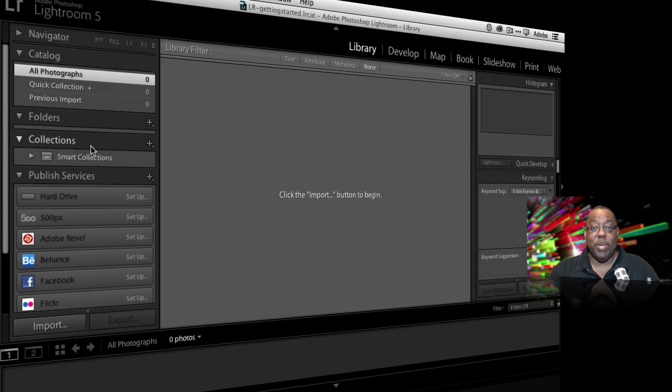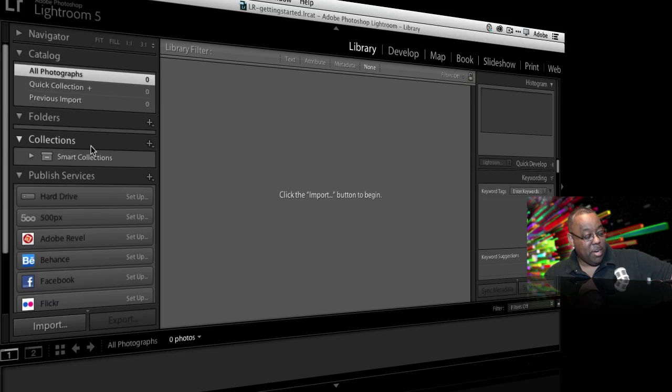So, speaking of which, number one, importing your photos. How do I get my images to be recognized by Lightroom? Well, that's either going to happen one of two ways. Either A, you're going to take a memory card out of your camera, like I've got this SD memory card here from my Nikon D600, and I'm going to pop it into my computer, and then it will show up in Lightroom. Or B, you've already copied the images to your hard drive, and you just want Lightroom to see them. We're going to do both. So let's first start with the memory card.